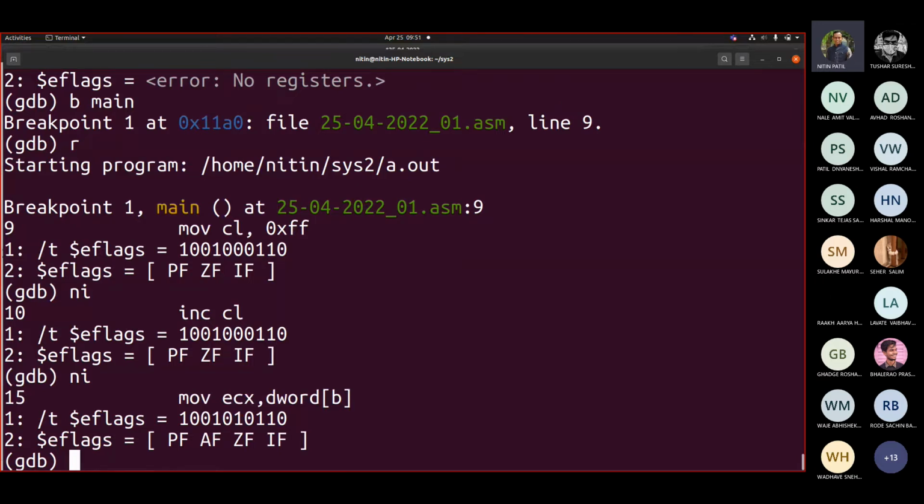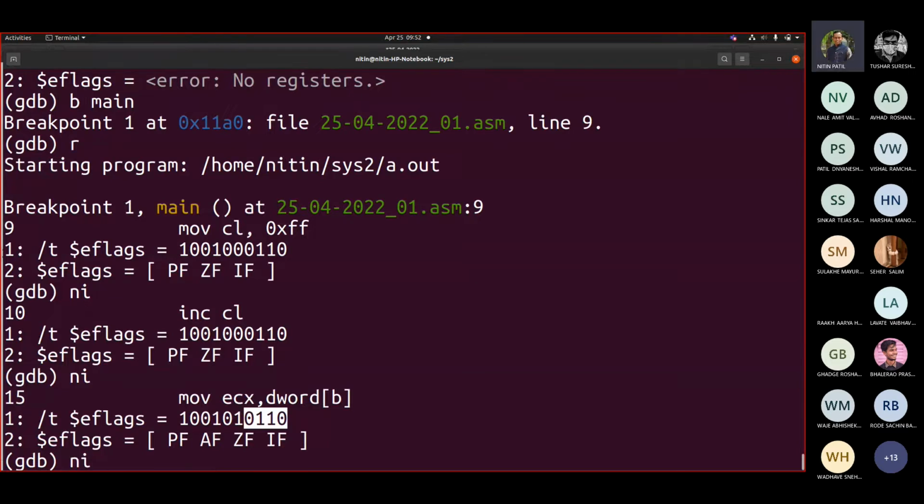So what I did was 1000 1000, I added 1 to it. That means if I add 1 to it, an auxiliary carry flag should be affected, because I am adding 1 to that F, so it is going beyond that particular level. Now, which bit position do you think is operated? See this: 1, 2, 3, 4, fifth position. So the fourth bit from the right side is treated as auxiliary carry.